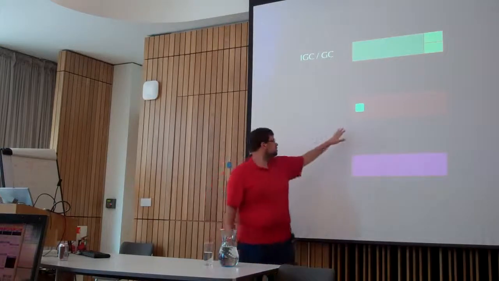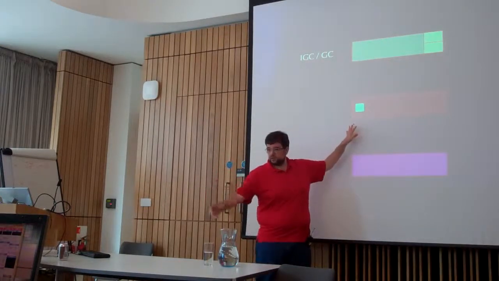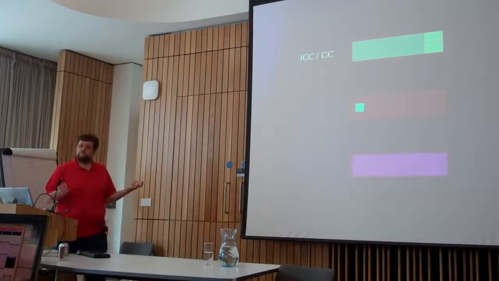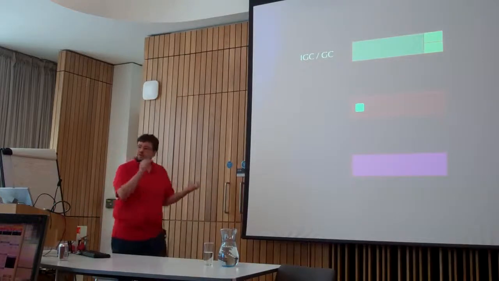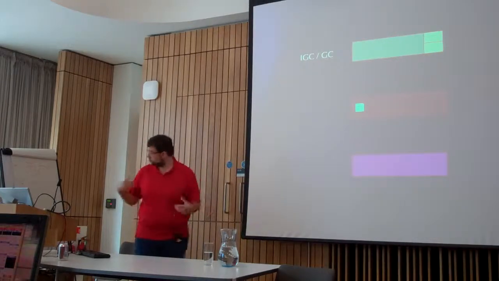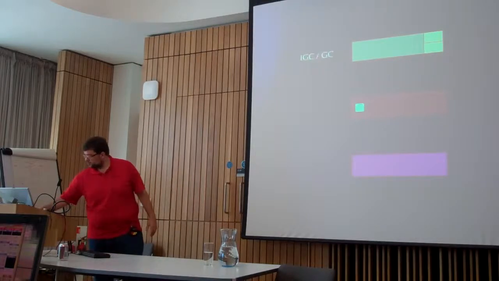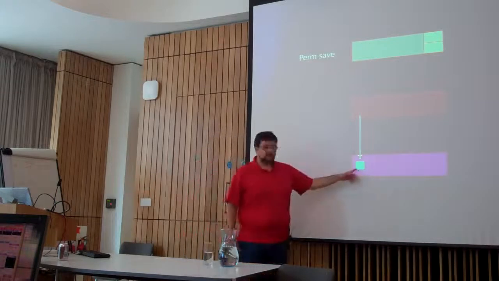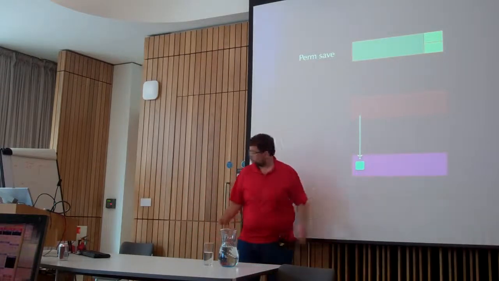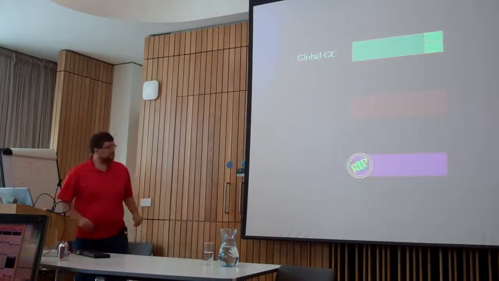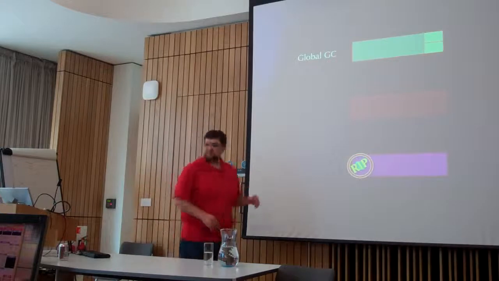Now, let's say that this is still one of these objects that will become Professor Emeritus, or Object Emeritus, shall we say. So how do you push it into perm space? Well, there's a special save operation that takes whatever is in old space and says, okay, from now on, all of that gets tenured into perm space, so you perm save. But how do you get rid of it when it becomes garbage? For that, there's the global garbage collect that does go through perm space as well, and that's how you get rid of such garbage.